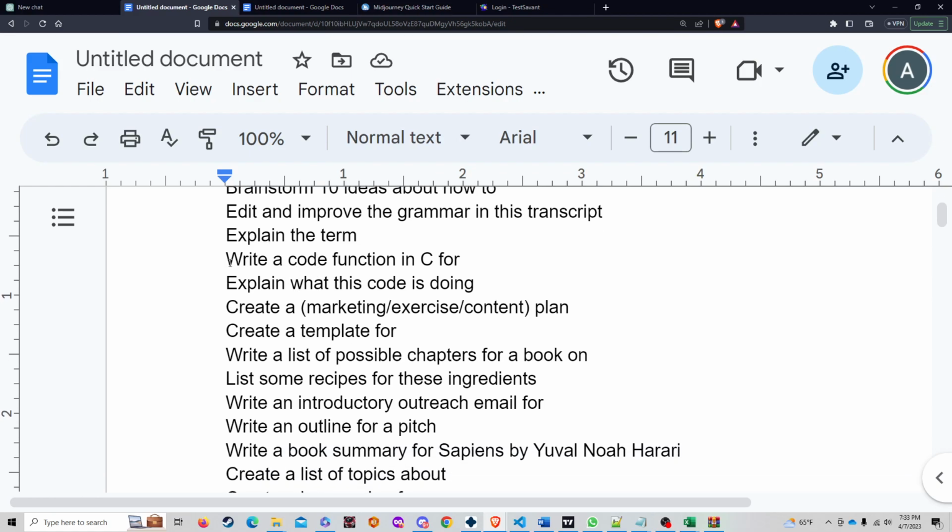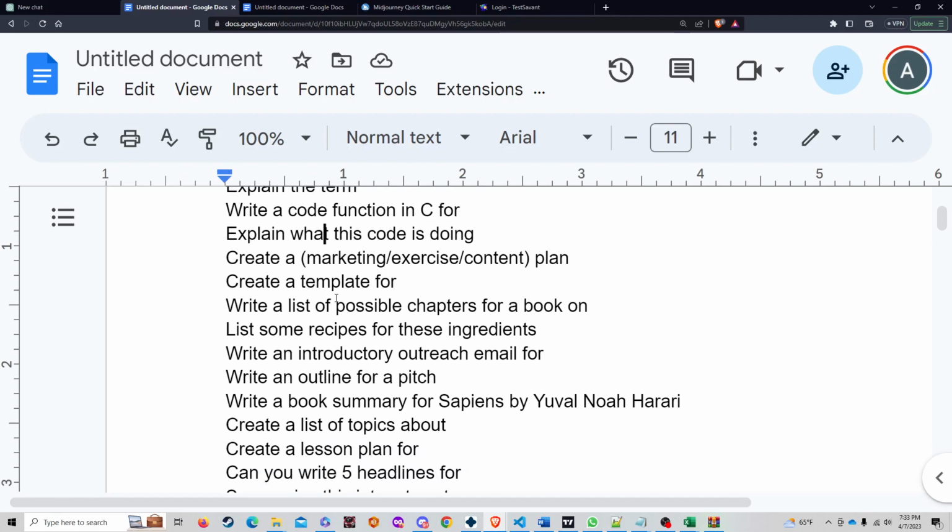We can do all kinds of coding stuff. We can explain what code is doing, which is incredibly powerful too. There's so much use for that for anybody that's technical. And at some point, I have a feeling everybody is going to get technical, because ChatGPT and these new AI models are pretty much leveling the field.